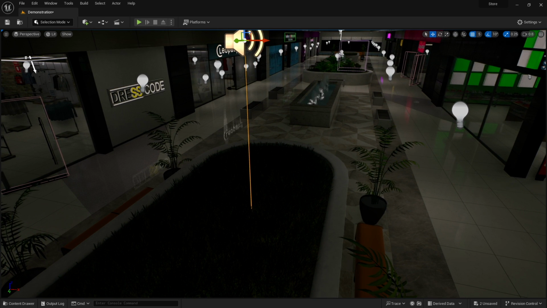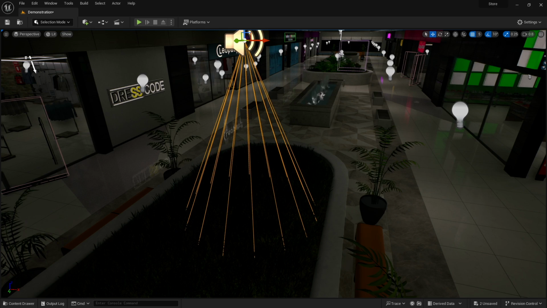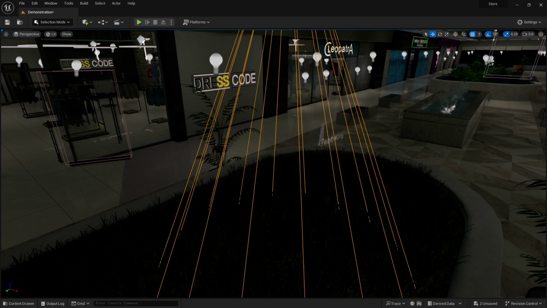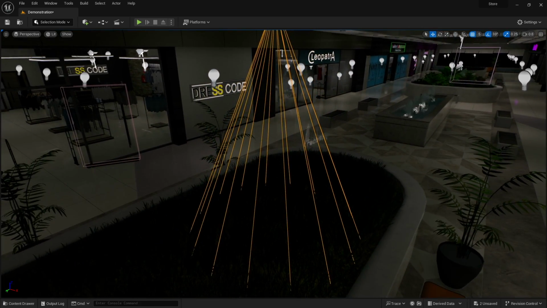And so now, if I change the cone angle, you'll see that that cone starts to grow. And the cone angle is anything outside of this, the audio will be 0. Anything inside will be max volume.